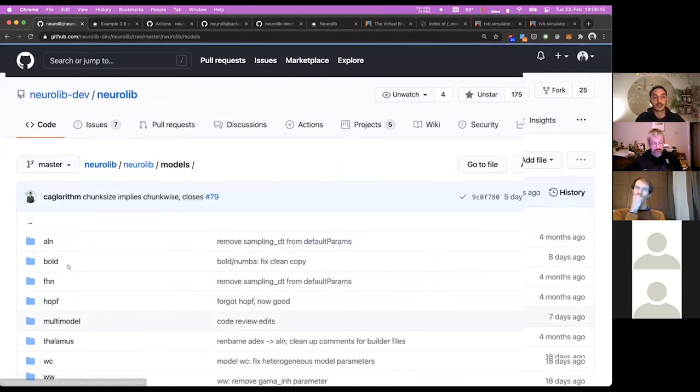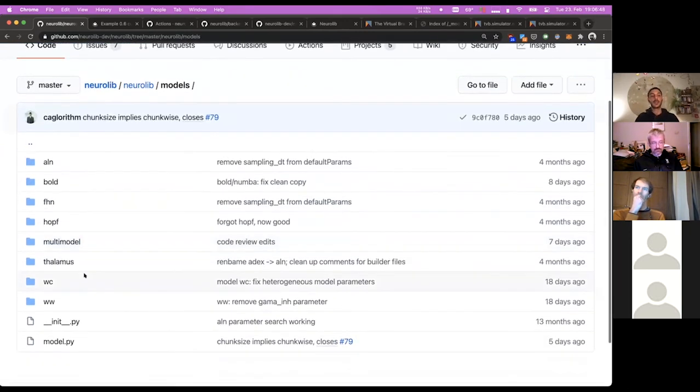But what multimodal does is solve the following problem. You can imagine that if you have different models, let's say you have the ADEX model and a thalamus model, and you want to connect them, you need to tell the system somehow which variables from one model go to which variables from the other model. So where's the coupling? The firing rate of here goes into the synapses of here, for example. And you need to specify this. You could write this all in a beautiful Python class structure, and it would work. However, it would be slow because you couldn't accelerate it with Numba, as I showed you before. Numba doesn't know classes. It just wants a loop, and it wants to work on that loop.